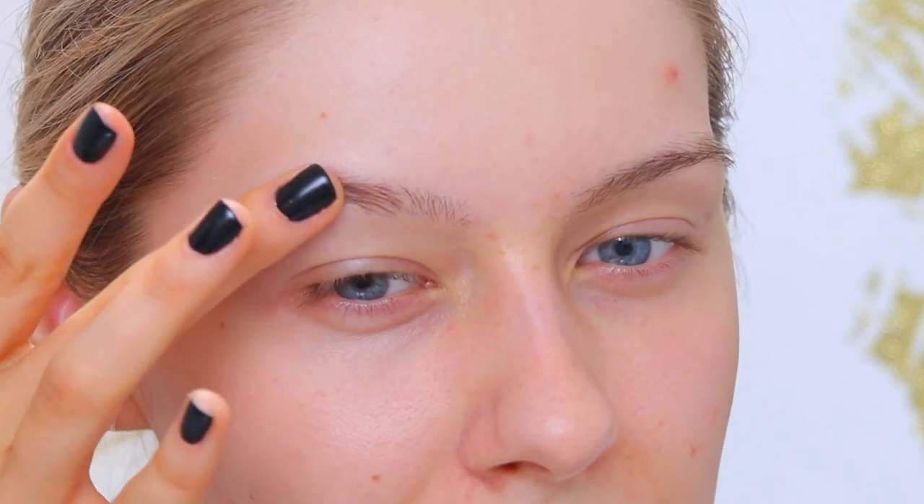Let me zoom in to show you what the skin looks like up close — the pores and texture situation. This is the side with the primer. It did not completely sink into the skin, but there is something on my skin. The other side looks really shiny; this side does not look as shiny because I have oily skin. This primer does mattify things a little bit. The pores are still visible, but it kind of looks like it's filling them in. I always have such high hopes for primers before I apply foundation because they all make your skin look so good — and it usually never works.